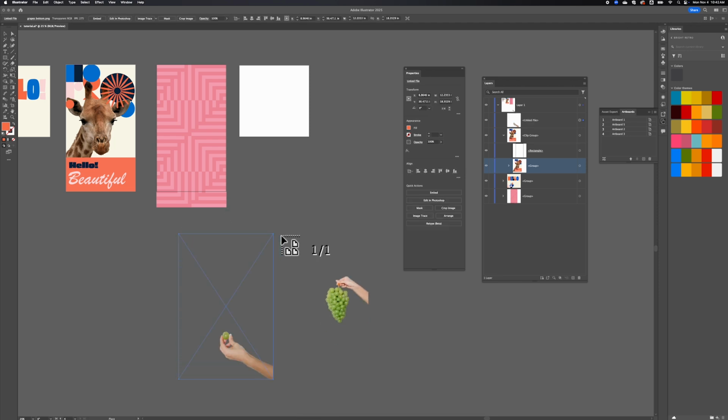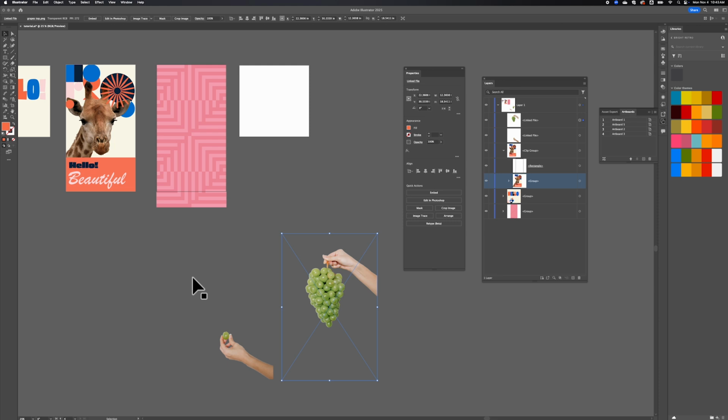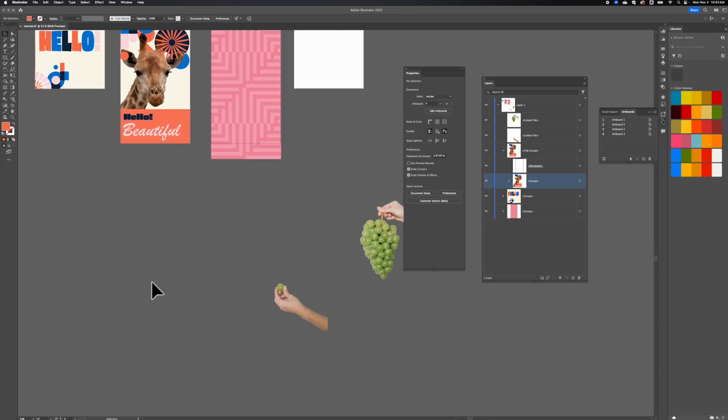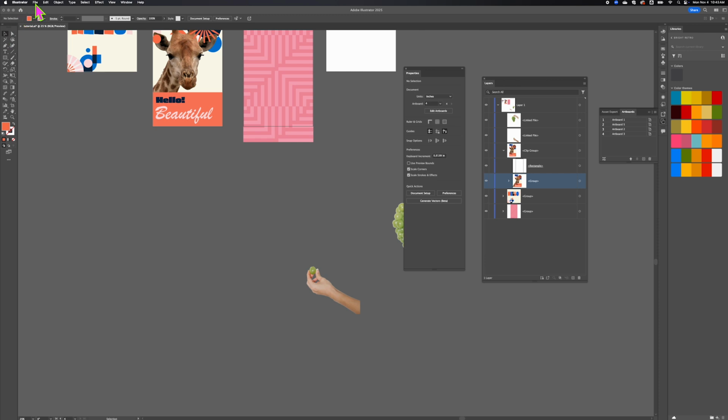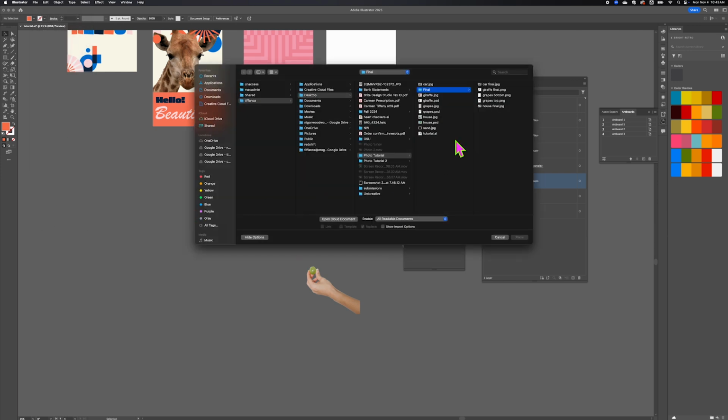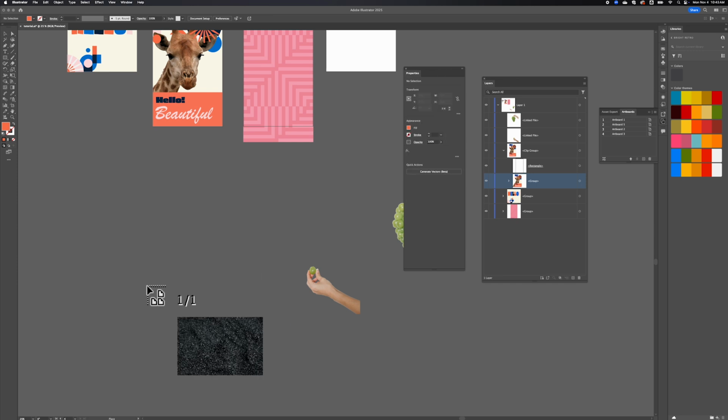So I'm going to make these maybe about this size-ish. I think that will work for the artboard that we have here. Okay, cool. And then there's one other image that we're going to place, and that's from the original file pool, which is that black sand. So I'm going to go to File, Place again. I'm going to go to the original sand image here that we don't have in our final bucket, right? Because we never edited anything with it.